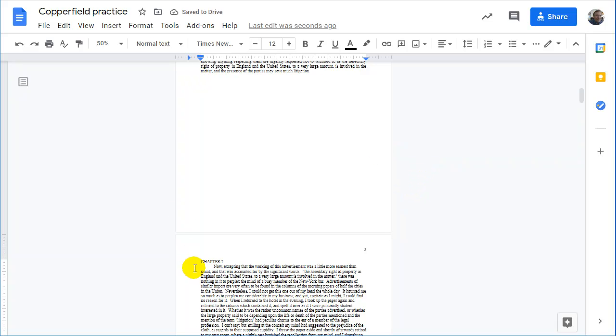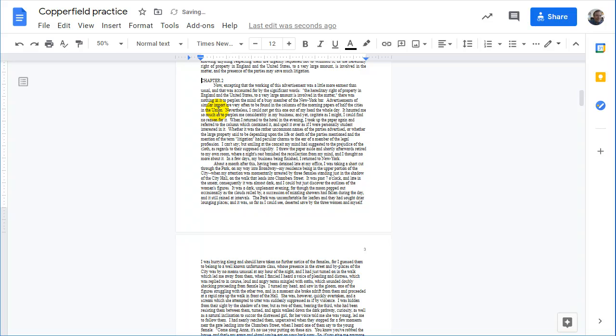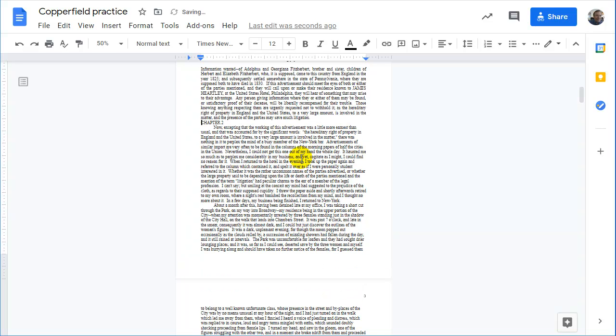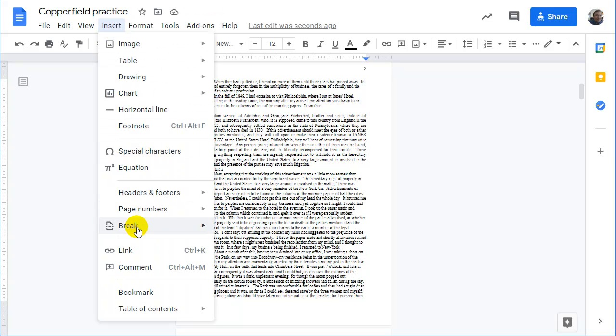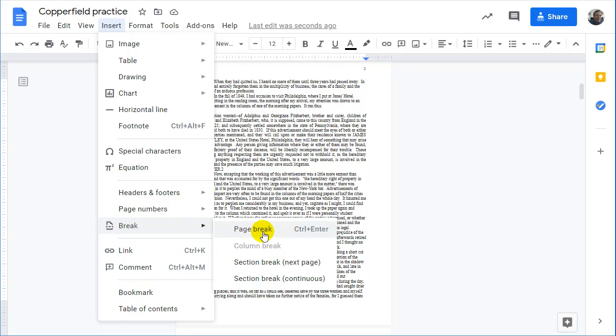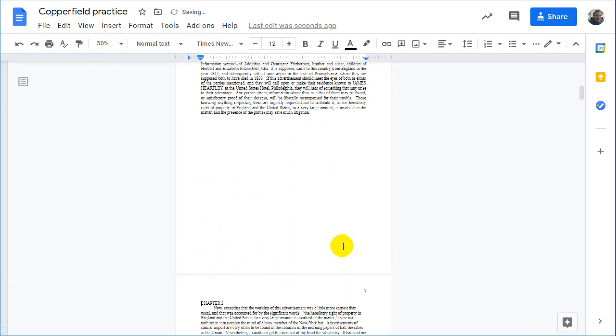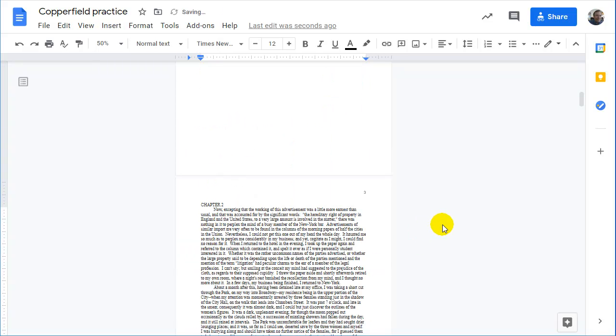So I'm going to show you the proper way to do it. I'm going to highlight all this enter business, and I'm going to delete it. There. So here's how to start a clean, fresh page. You can go to Insert, Break, Page Break. A page break means start a new page. And look, it says you could have done Control Enter. Control Enter would have worked a lot better. But I'm just going to click on Page Break and watch what happens. Boom. Starts its whole new page.